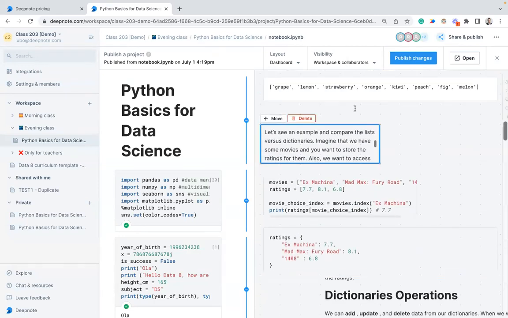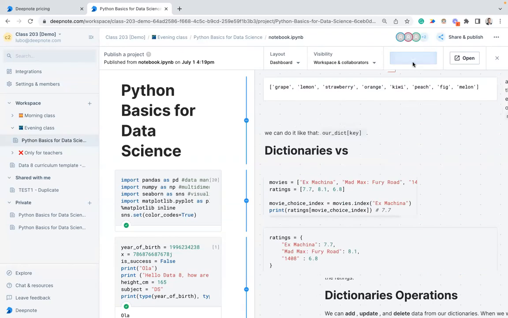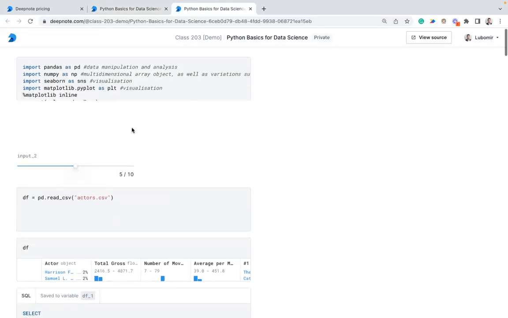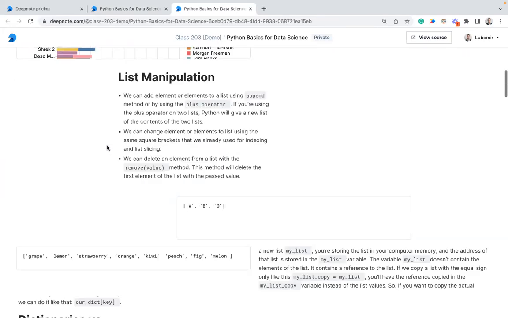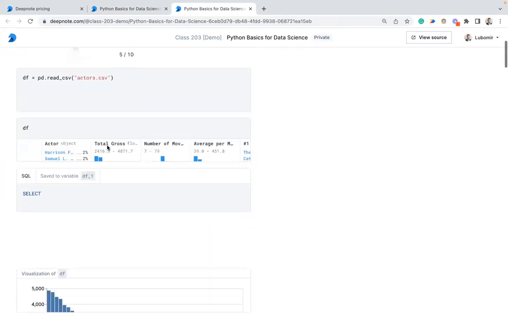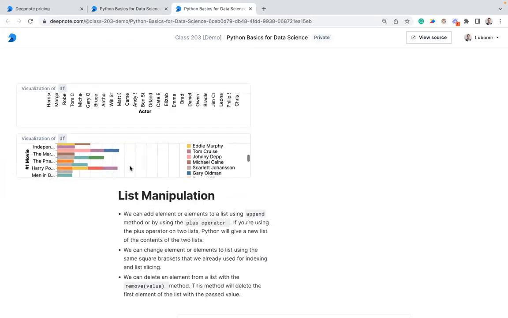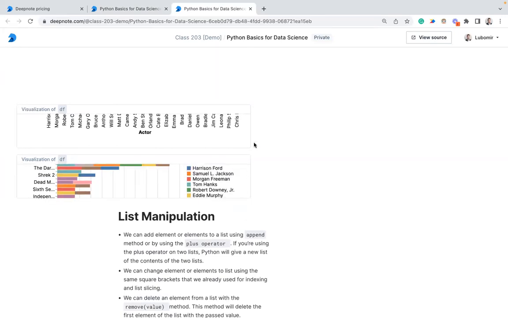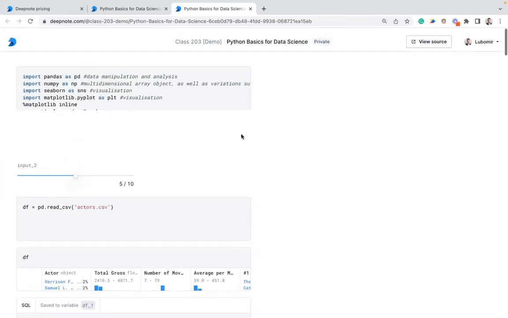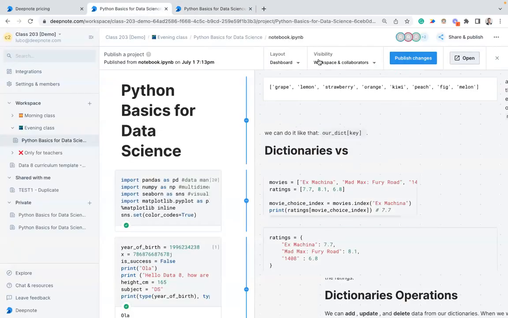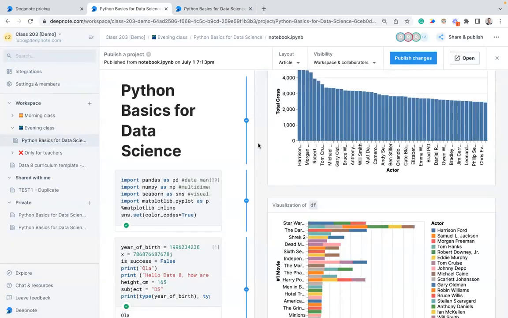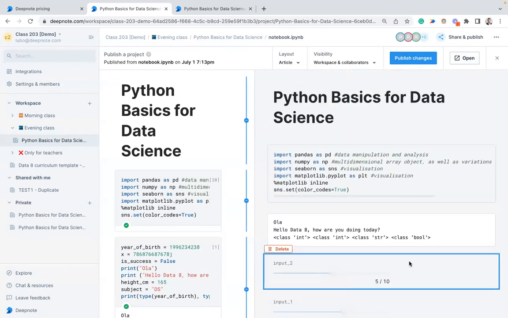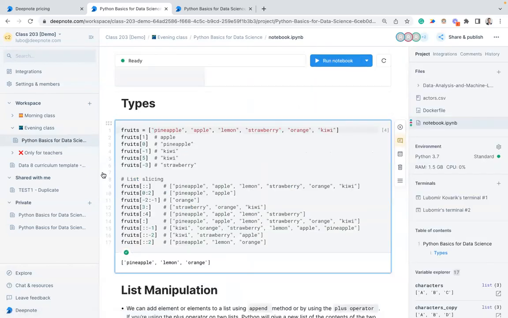And when I'm happy with the dashboard, then what I just have to do is publish the changes. I click on the publishing. The changes will be published, and then I can open it inside of the dashboard. So this is a final outcome for your students to present in front of the class, without seeing the code, just looking at the results. For now, the results don't look that good because I haven't played with the dashboard for long, but you get the idea. And the same basically applies for the article, which is more on the scientific and academic side of a look. Awesome.